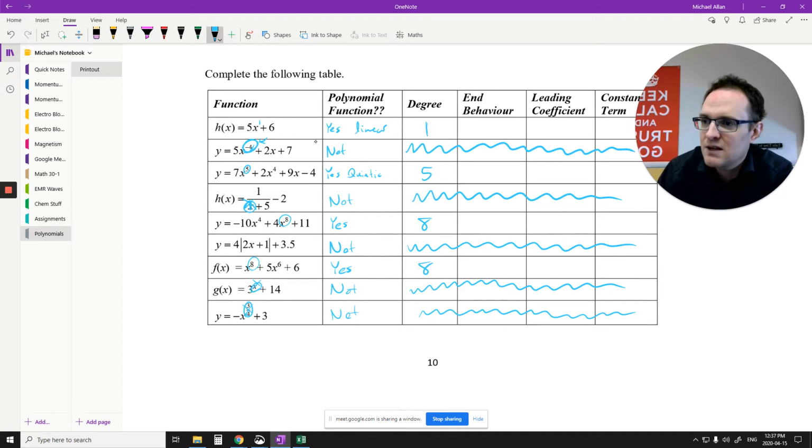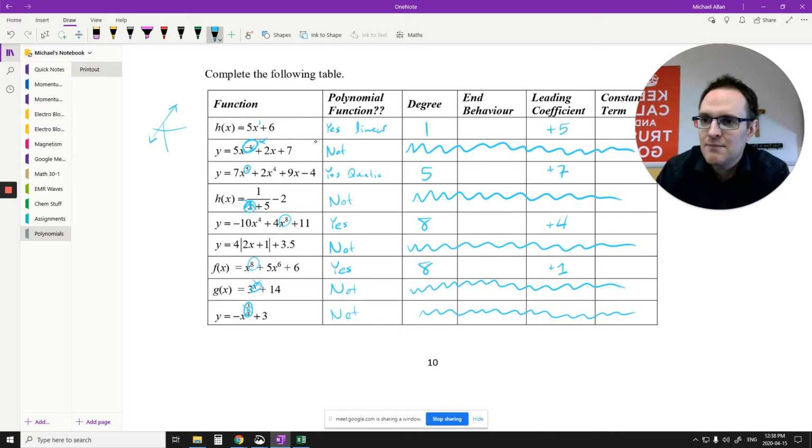The end behaviors. Okay, so this is a linear graph. There's a positive leading coefficient of 5. I'm going to put positive 5 here for the leading coefficient. This is a positive 5 in the leading coefficient there. And this one has a positive 4 in the leading coefficient. What you would do to determine the end behaviors is graph them in your graphing calculator. So if you haven't graphed them, this first one's pretty easy. It's a linear graph. It's going upwards, like that.